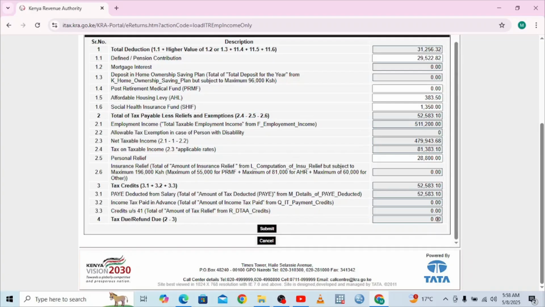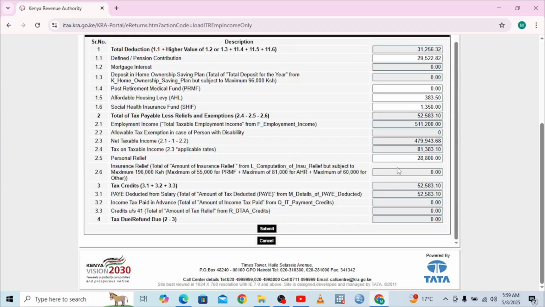So just be careful and counter-check your P9 form and the details. Don't just file returns to file returns. Be sensitive about your clients and the details in the P9 form. They are so important. Confirm if the computations are correct. Mine was erroneous where we have the pension scheme. Just give the employee the reliefs where they are due.